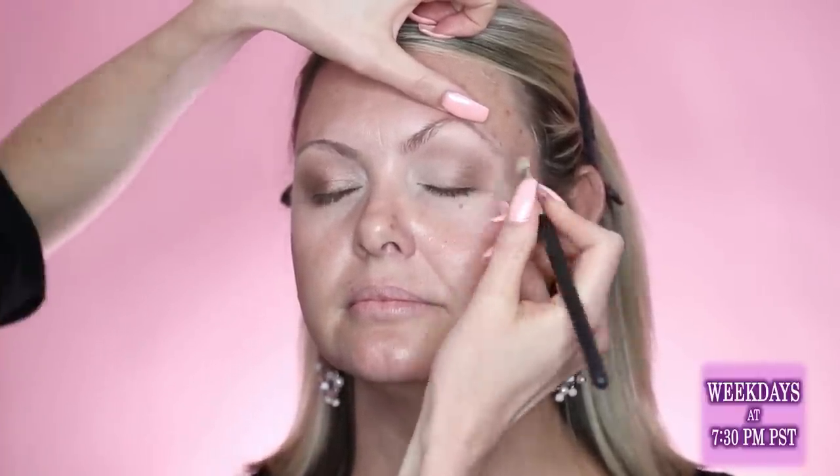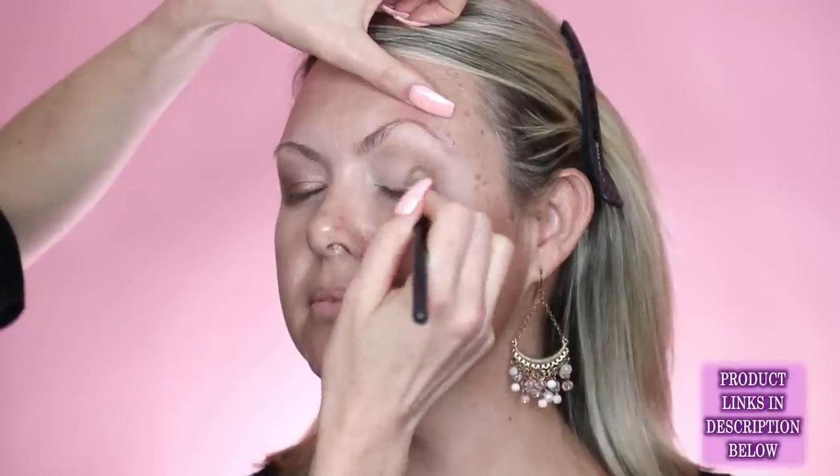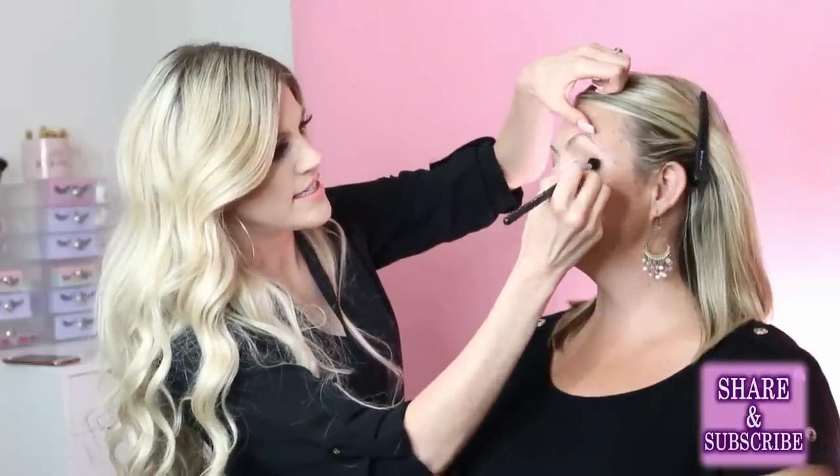For Angie's eye look today, Julie is doing a super diffused smoky V-shape to bring drama to her eyes and lift them. You always want to look lifted and awake in photos. She's doing a three-tiered eye shape — a darker V and lighter color on the lid — all in the same color palette within six shades of each other, so no harsh lines. No matter what angle she's photographed from, it will look good.